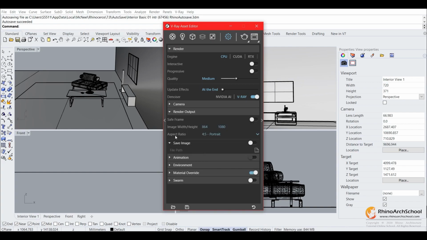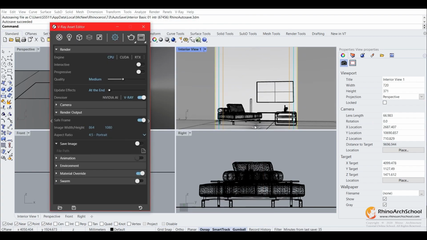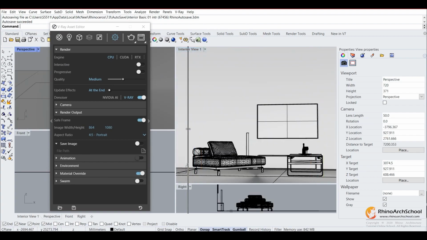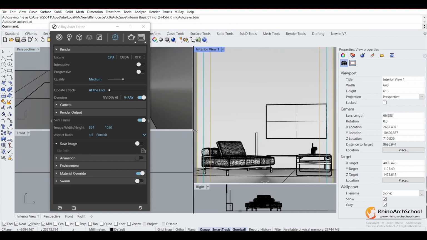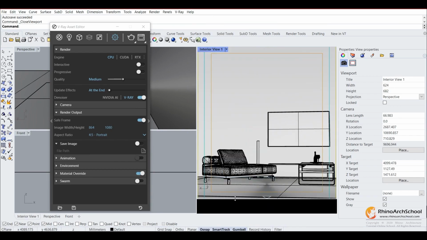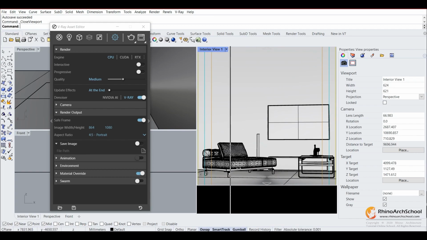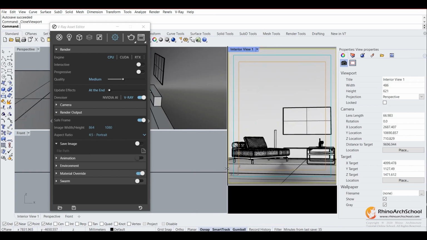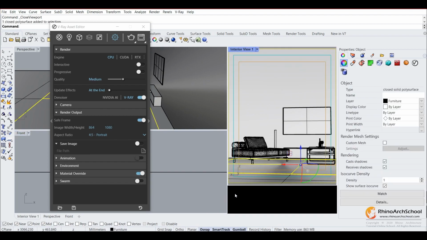Our render output, we're going to set the aspect ratio to 4:5, which will give us a portrait view. And when you click here on Save Frame, the frame for the render will show up on the right hand side. So we can set it to the size that this render will be. So we'll set up this viewport until it matches the same as the save frame. Essentially the save frame just shows exactly the part of the viewport that you'll be rendering and how the render will turn out.